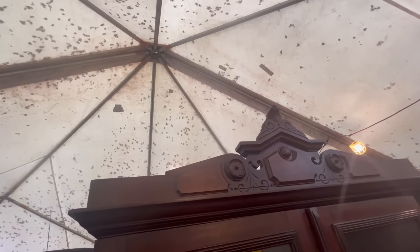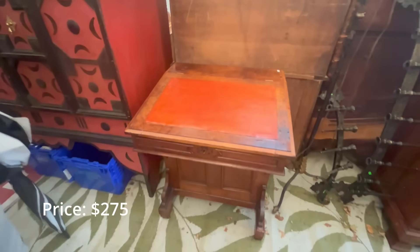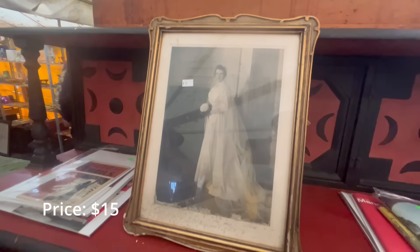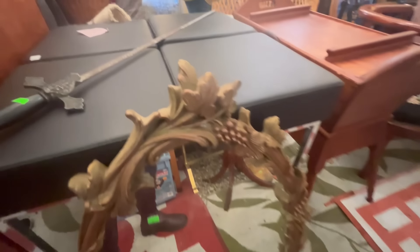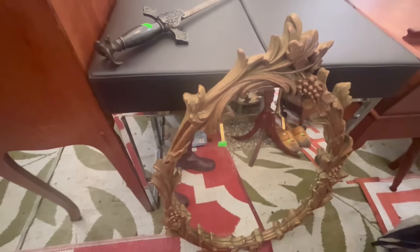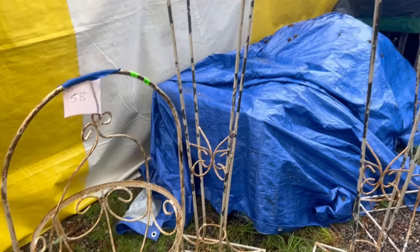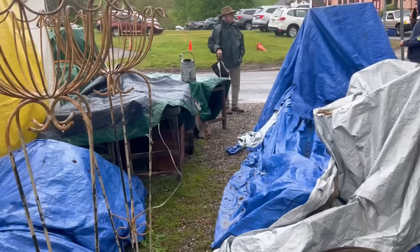Look at the carving on this Victorian bookshelf — that is a beautiful and ginormous piece. And here's a great old desk. It has a price tag on it that I cannot read. Little art deco piece in the background there. And this is a great frame. Just like a little hutch with some very fun vintage pieces. Another old beaded bag. This mirror was awesome, but the backing was fairly buckled so it would have a hard time staying straight on the wall. We love this bench and we're really interested in that piece as well. Right now we're haggling, trying to find a price for all of these pieces. This is proving to be unnaturally difficult, but we are keeping at it because I really want to take these home.